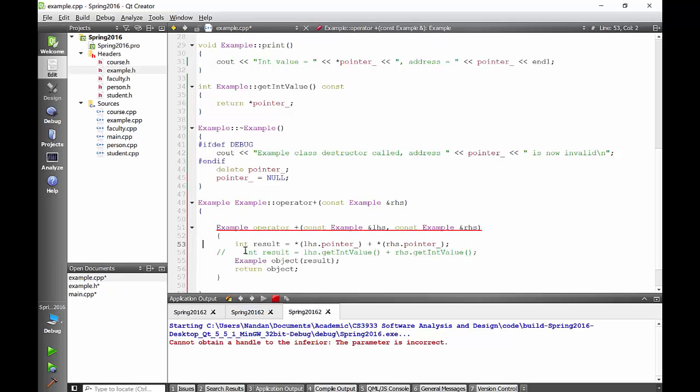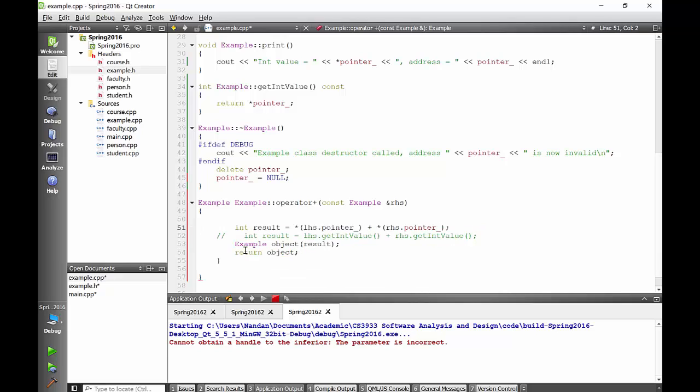And now I'll copy the code, and the only difference we are going to make here is, instead of LHS dot pointer, I just need this dot pointer, because this is one of the operands, the left hand side, and RHS is the right hand side. So we are dereferencing the pointer value to get the integer, creating a new object and returning the object.